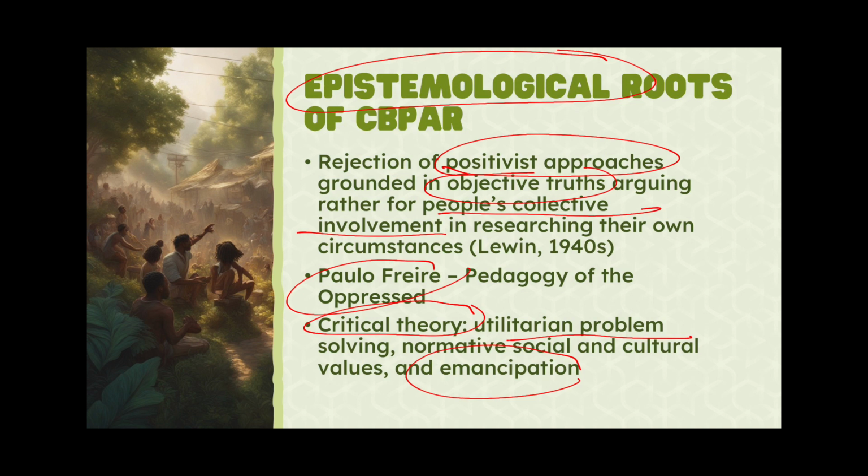But for CBPAR, there has to be some form of emancipation, and emancipation does not only start when you're done with collecting the data and analyzing the data, when you've already created the action that will improve their work. But emancipation, thinking about emancipating the community, thinking about empowering the community, should begin in the research process itself. Engage them in the research.